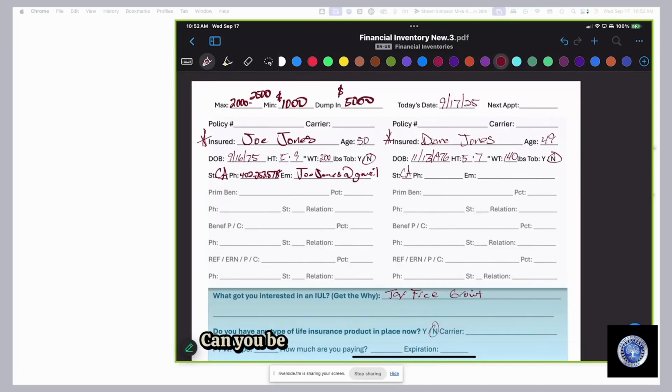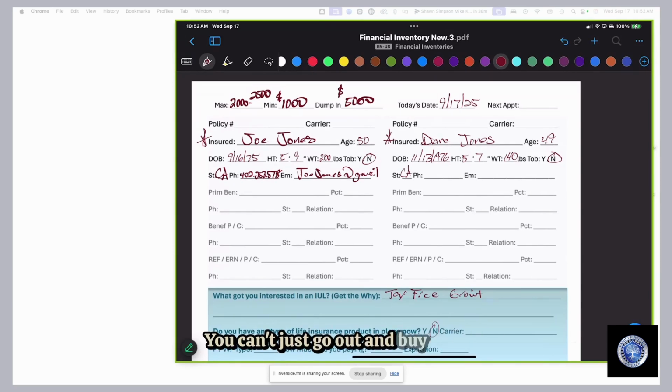Okay. Can you be in front of a computer? Because I'm going to share my screen with you. It's only going to benefit you. You can do this on a cell phone if you want to. If you're in front of a computer or an iPad, you'll be able to see my screen better because I'm going to show you a bunch of numbers and explain it all to you. And trust me, you're going to love this call because it's super fun.